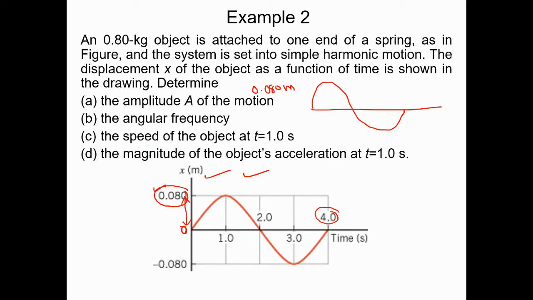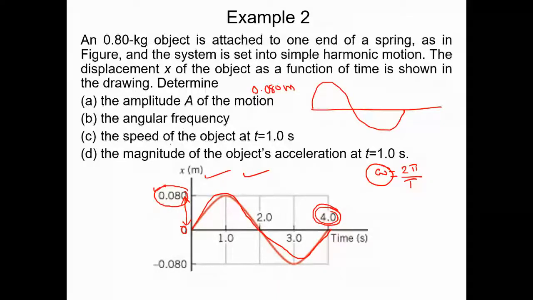Now, what is your angular frequency? The angular frequency omega is equal to 2 pi over T. Am I right? Yes, you are right. What is my T? My T is nothing but one complete wave. This is my one complete wave. Am I right? Yes, you're right. So what is my time period? 4 seconds. So 2 pi over 4, which gives your angular frequency. Pi over 2. You can just substitute the value and get the answer. Clear? Yes. Okay. What should be the answer for the third question?